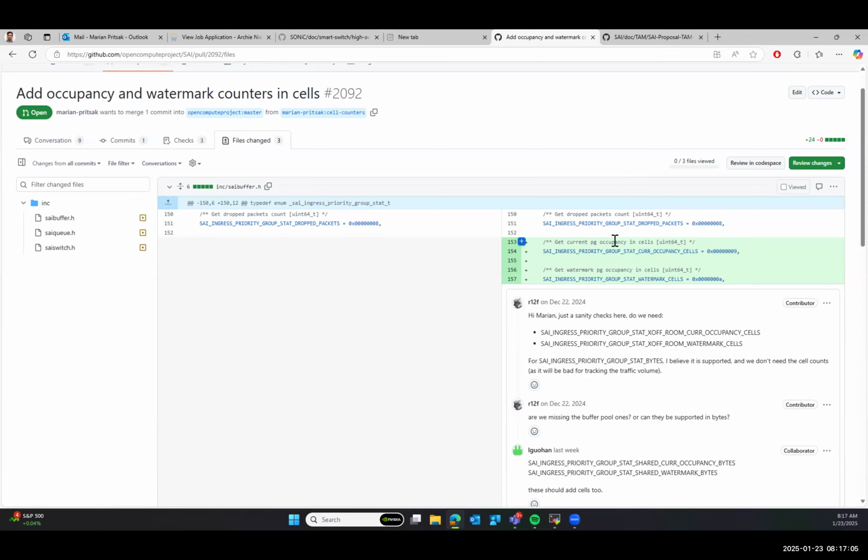Very quick question. If the underlying hardware does not support cells, will this be counting bytes or packets or none? Bytes. Yeah, bytes. Okay. So the cells will be same as byte count if the underlying hardware is not supporting cells? Yeah.